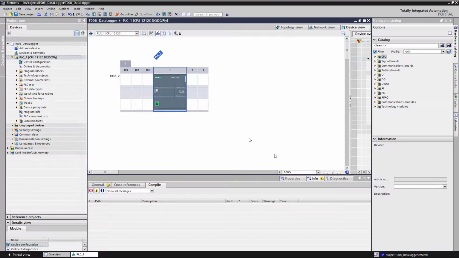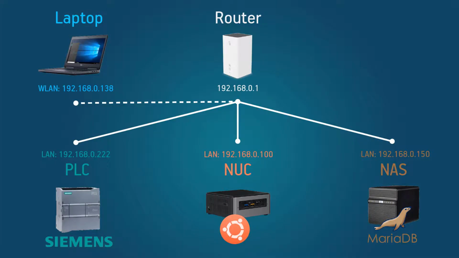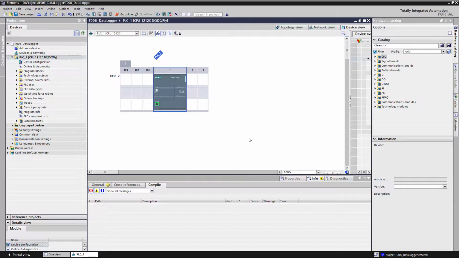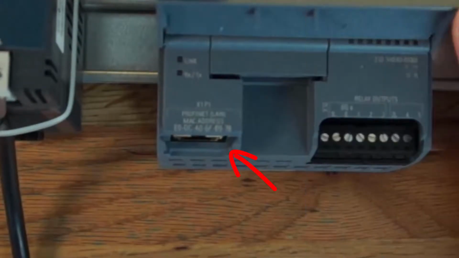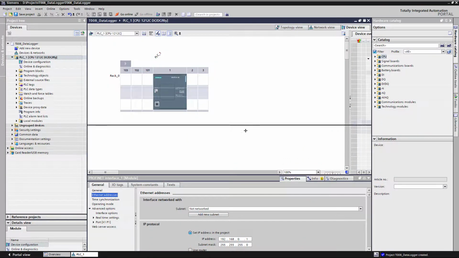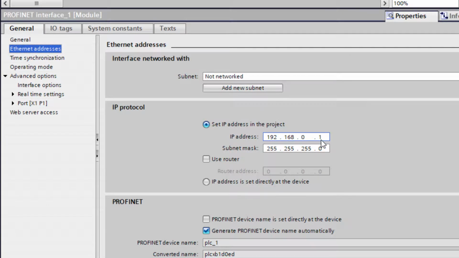And in my setup, I'm going to have 5 main devices, which are all connected to each other in a network. Now, it doesn't really matter what address they have as long as they're in the same subnet. But I think it's easier afterwards if you know beforehand what IPs your devices will have. So instead of using DHCP, I'm going to assign this IP to my PLC. First, I'm going to double click on the port I'm connecting to, and the port will be this one. And then I can go down here and enter the IP in the project.